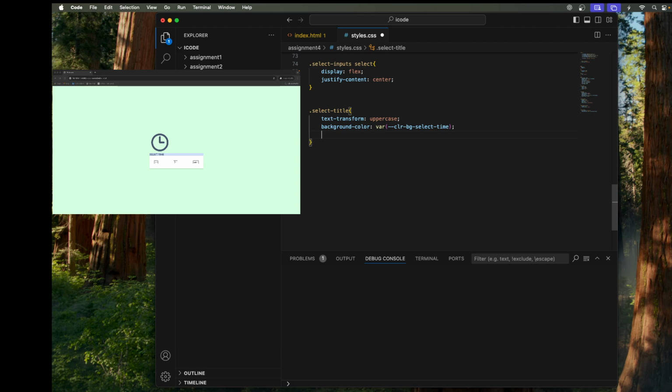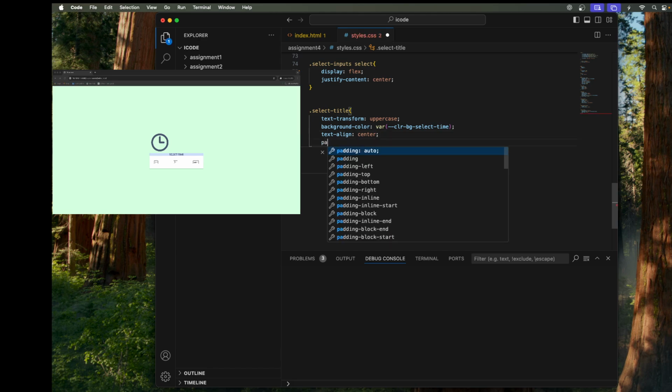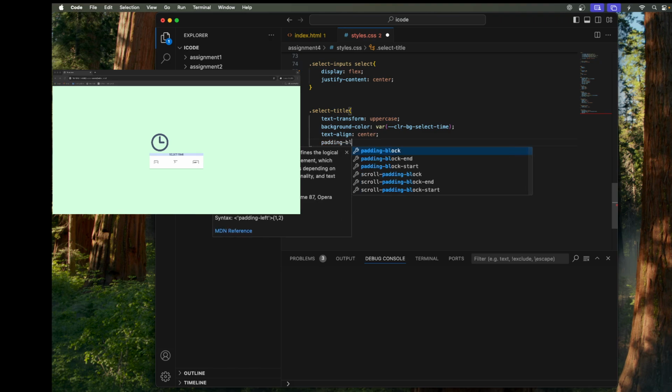Now this only has text, right? So the tag itself is not centered, only the text is centered. We need to have that little bit width as well, so we'll do padding block because it's a text, right?